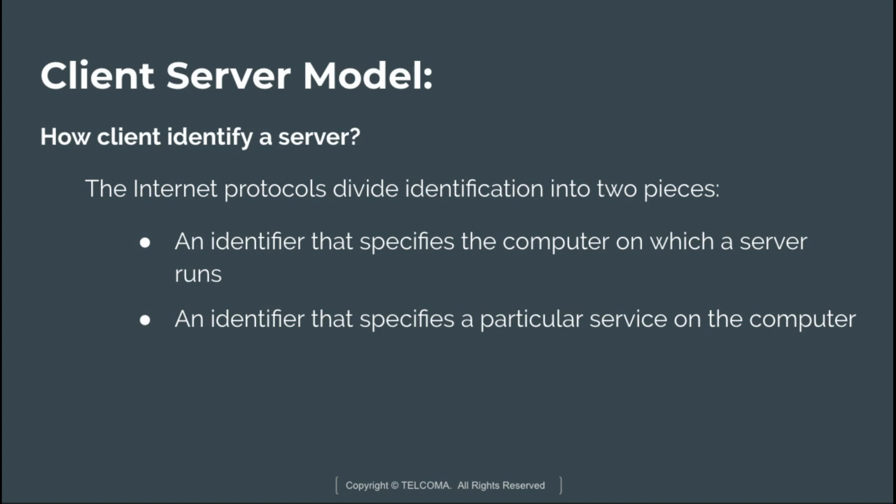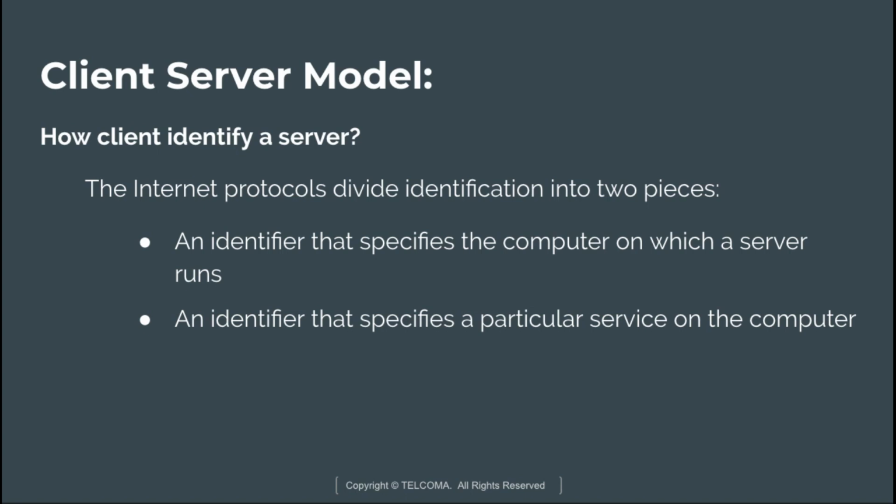So whenever it contacts a server, a client specifies the server's IP address, and to make server identification easy, each computer is also assigned a name, and the domain name system is used to translate a name into an address. So here a user specifies a name such as www.telecomandtraining.com rather than defining its IP address.